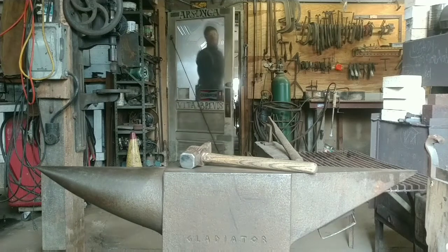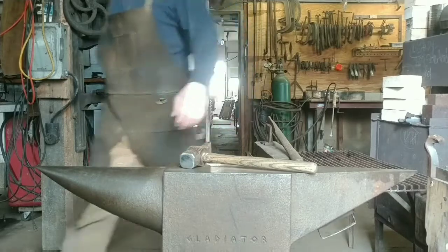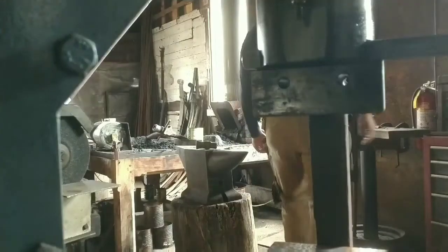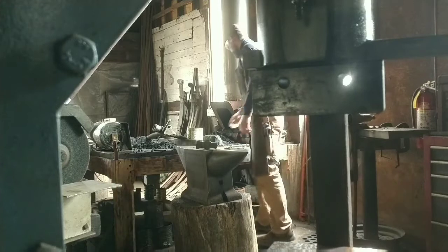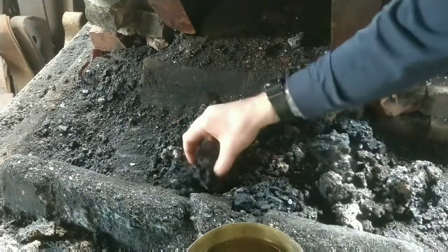Hello everybody. Today's project is a pair of tongs. These tongs are a little bit different than regular forging tongs. They're being made for a friend.